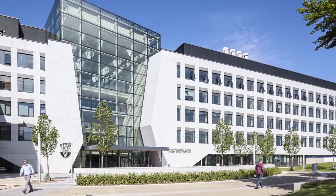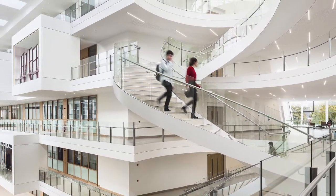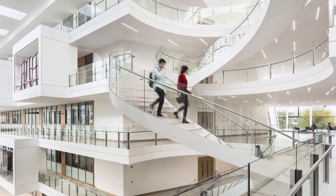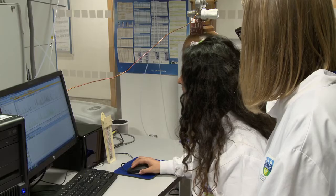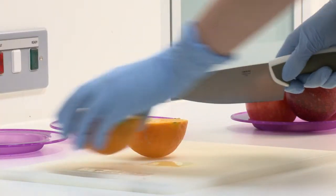The O'Brien Centre for Science in University College Dublin is home to Professor Lorraine Brennan's Metabolomic Research Group. My name is Professor Lorraine Brennan and I'm a Principal Investigator here in the Institute of Food and Health in UCD. I lead a research team in nutritional metabolomics and like any other metabolomics group we're a multidisciplinary team, comprised of chemists, nutritionists, food scientists and biochemists.